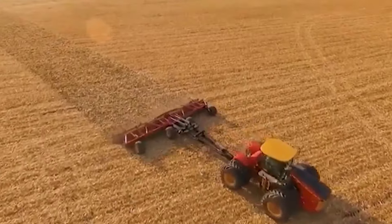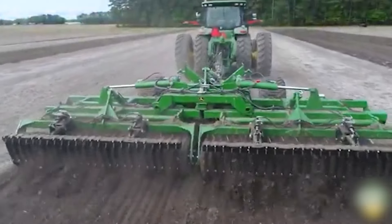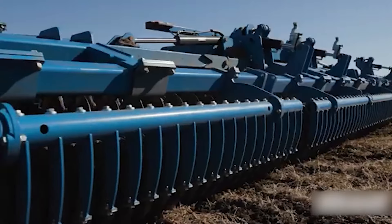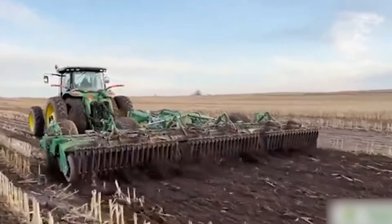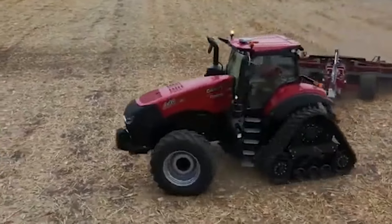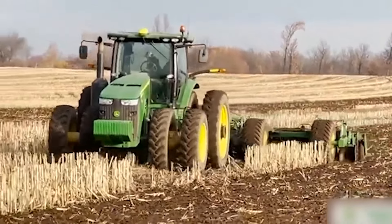The best thing about this machine is that you can adjust the blades in the disc so they can better penetrate the ground or maintain a good gap for the crops you want to plant. Thanks to the speeds they can go at and the length of their front-facing cutters, the high-speed discs go into the field, tear it up the way the farmer needs, and get it all done without wasting a lot of time. It's the perfect tool for a farmer who wants to get in, get out, and just plant his crops.